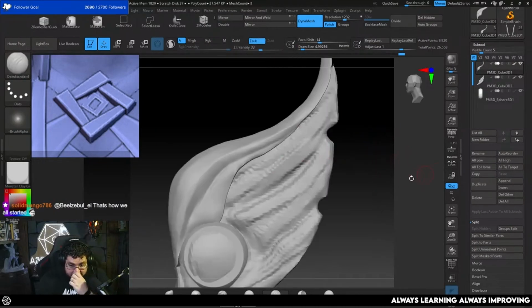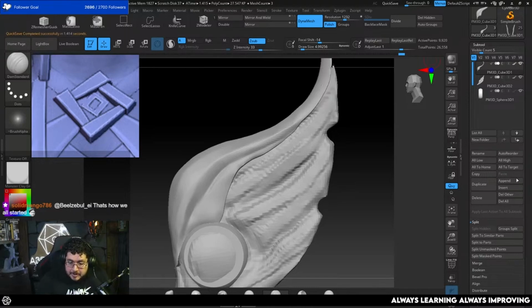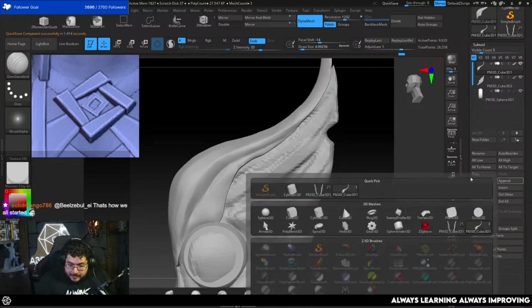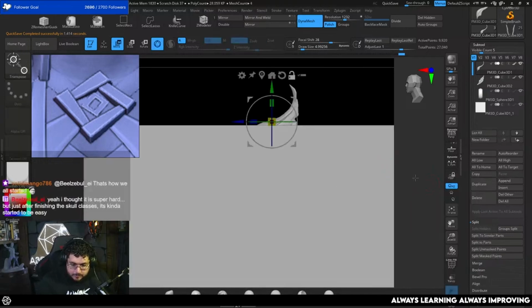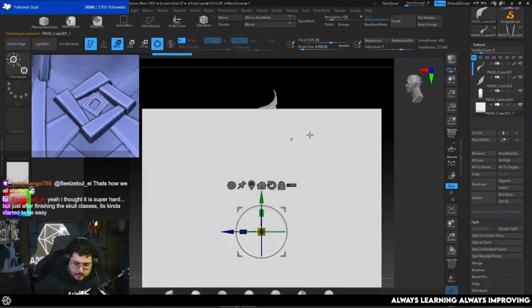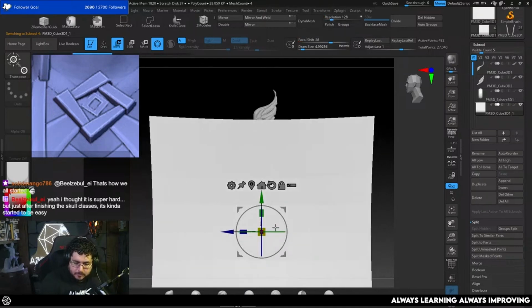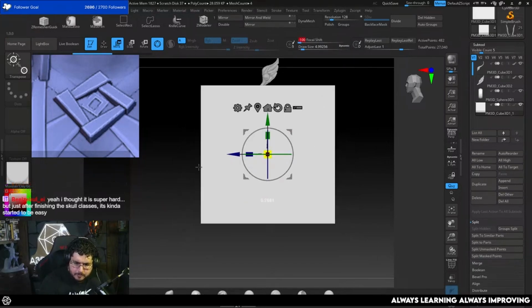So for these wings right here, I'm going to use a different technique. Let me quick save real quick. I'm going to append a cube. Make this cube smaller. There we go.